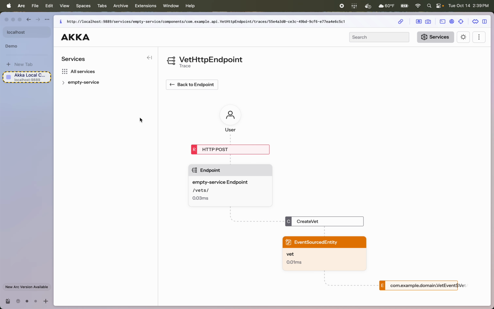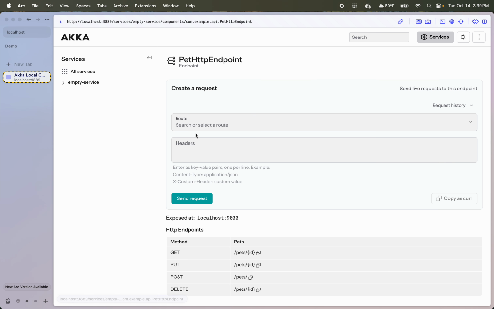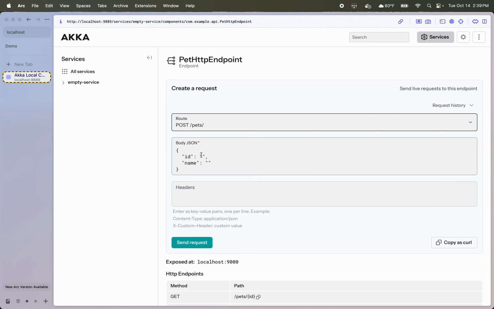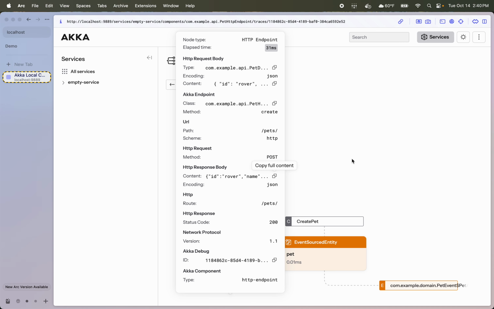If I can type properly. Back to services here. Now I'm going to go to pet. Go to the creator here. And I'm going to recreate the rover pet. Again, crazy fast here.